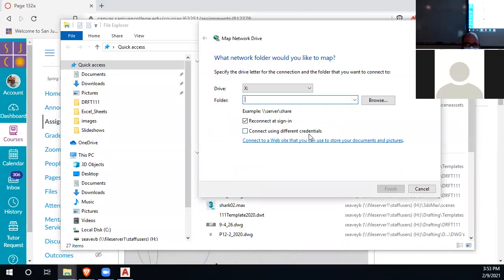And we're going to type in two backslashes, Gonzo, and a single backslash, and Autodesk, which is the company that owns AutoCAD. So it'll already reconnect it, sign in, and it seems like everybody's sitting in the same place every time anyway. So every time you log into that computer, it'll connect that server for you. So there you go.